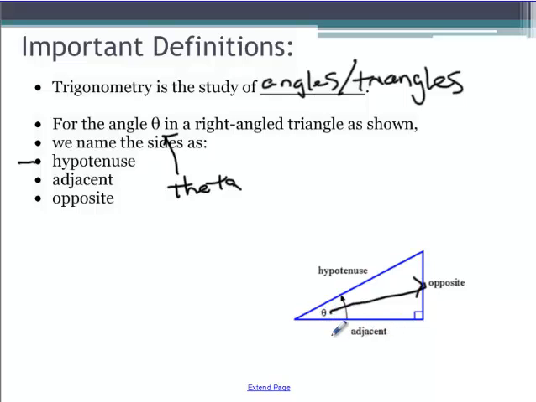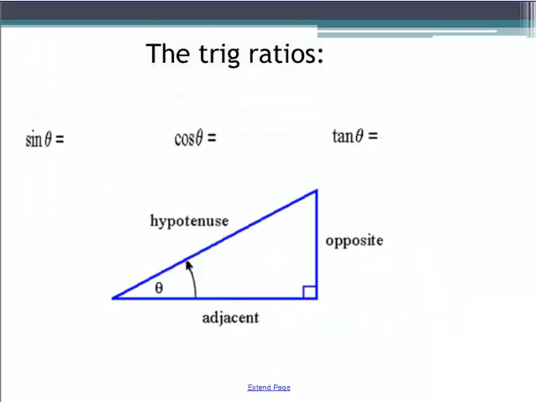And then the adjacent side, adjacent means next to or touching. So the side that forms that angle with the hypotenuse is called the adjacent side. The right angle can never be theta. It's always one of these two angles next to the right angle. So we have three ratios. You've probably seen these in your calculator: sine, cosine, and tangent. Sine is spelled S-I-N-E, cosine, and tangent. That's how they are written out.